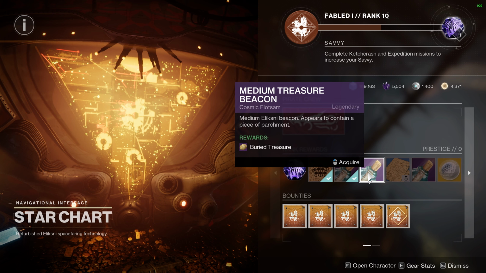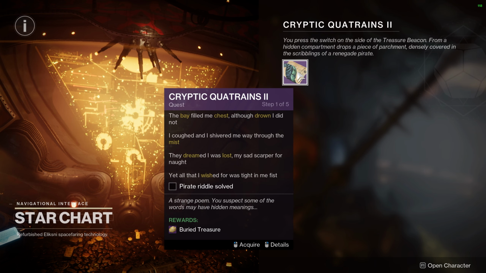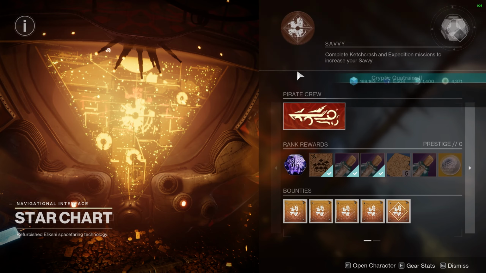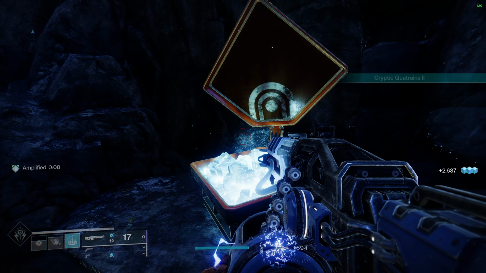Alright, so next up, once you've hit rank 10, you can head to the star chart again and grab the medium treasure beacon. For the first step of Cryptic Quatrains 2, you have to head to the Bay of Drowned Wishes Lost Sector, which is found in the Dreaming City. As soon as you open the chest in the Bay of Drowned Wishes, you'll be on the next step.